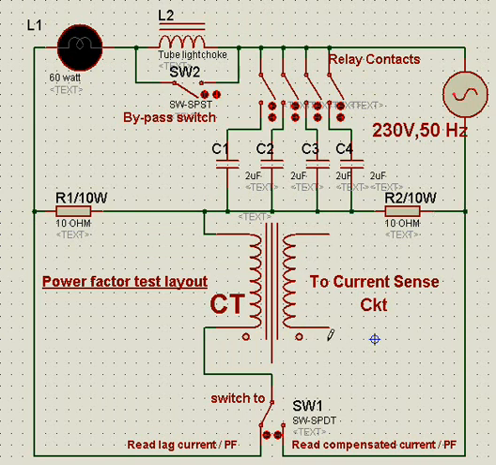And since the sensing circuit is fed from here, once it measures the corrected current, it will immediately correct the capacitor also. That means capacitors will open. And again it finds that the current is lagging, so capacitors will close. In the process, capacitors will close and open if we keep it permanently to this side. That is why we have to keep the switch this side always, and only to see how much compensation has been done and what power factor has come, we bring it to this side and then again bring it back to this side so that it still gets the inductive current.